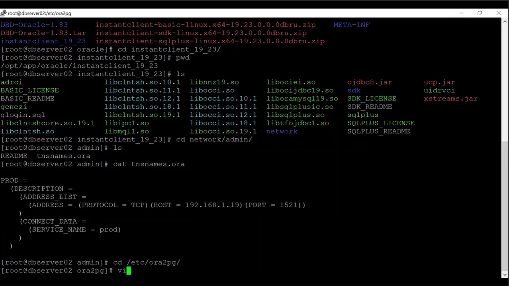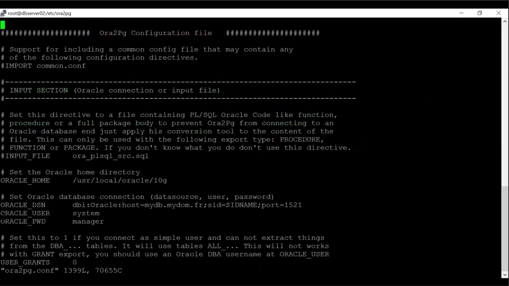In /etc/ora2pg, I have the Ora2Pg configuration file. This configuration file is very important, and here we need to add the necessary parameters. Once you install Ora2Pg, this is my Oracle home, which is my Oracle client location, and I have to give it here.